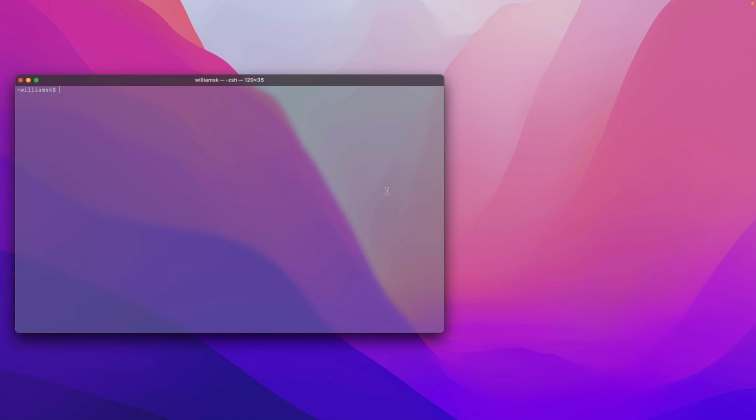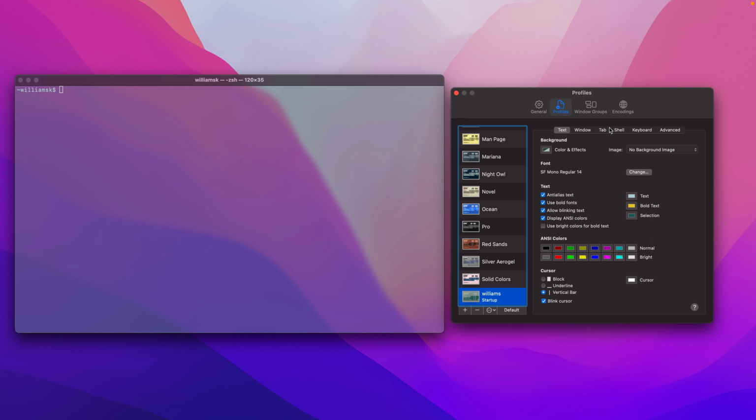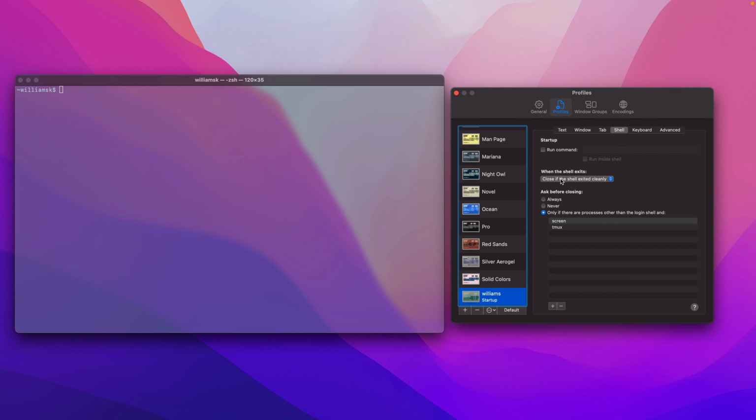Open up terminal one more time and open up my preferences and back to shell. Okay. I'm going to leave that like this. And then you can ask before closing. So these are just prompts, whether or not, when you want to close terminal, it'll always ask you, or it'll say never. You can choose these here. And this last one here is only if there are processes other than the login shell running, you can adjust that or add new ones here. I would just leave this alone for now. It's pretty good. There's rarely a time that you'll be running a non-login process, but this is good here. And we'll leave that there.